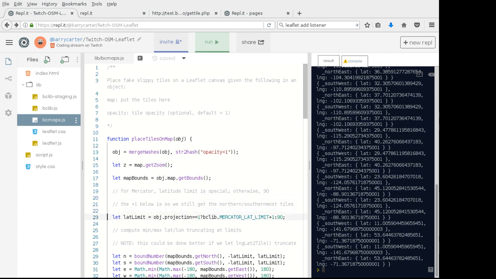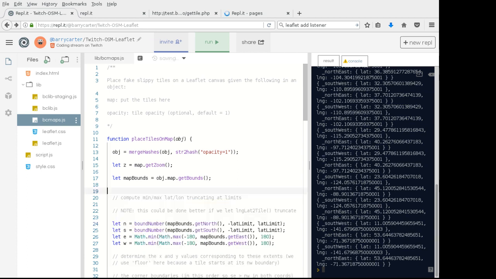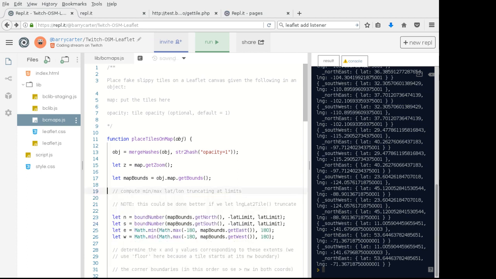And so this is, again, something that only exists if you're doing both Mercator and equiangular. With an equiangular map, you can actually go all the way to plus and minus 90. That's not a problem. With Mercator, you can't. And if you're using one or the other, you have to sort of compensate for that. Since we're only going to be using Mercator, we're going to ignore that line. Okay.